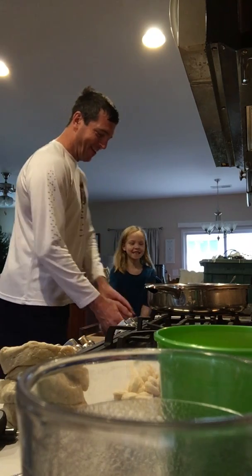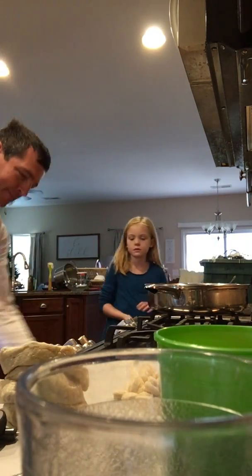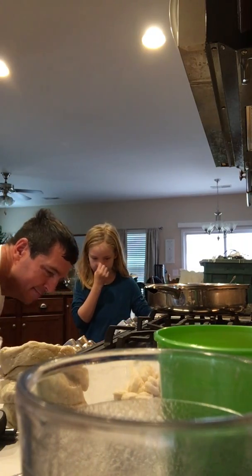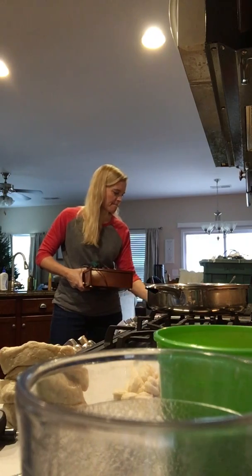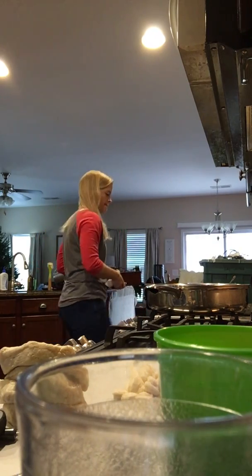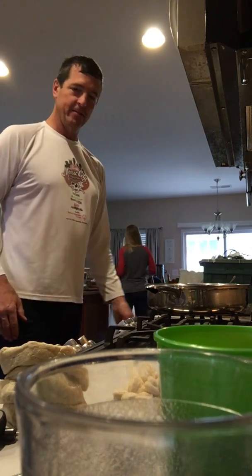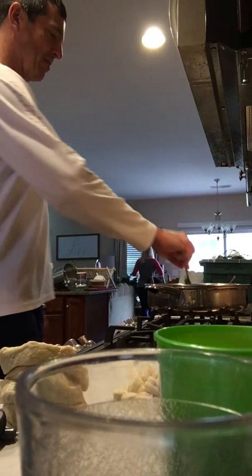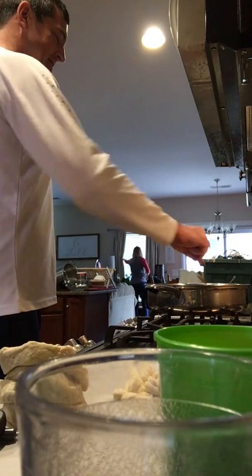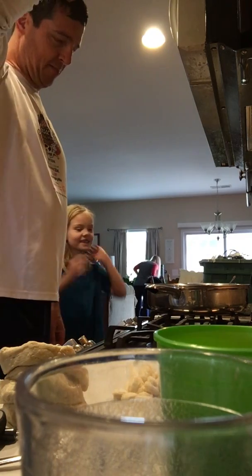The fact that they're waiting for donuts means I need to take them out of the oven and put them on the table. How are our donuts looking, Laney girl? Good. Well, we don't know until we look at the bottoms of them, the part that's cooking. It's getting there. Probably one more minute, maybe less.